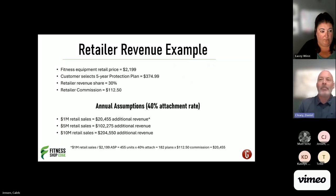But once they buy their plan, they don't have anything else, right? There's no deductibles, there's no added payments, there's no trip fees. We take care of that, right? That risk is transferred to Guardsman to take care of. So obviously it's a benefit for your customer, but it's also a benefit for you. You're mitigating risk on the back end for those customers who expect you to come out and do stuff for free, right?